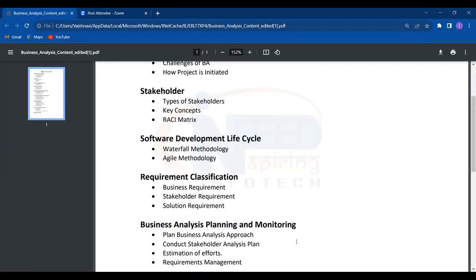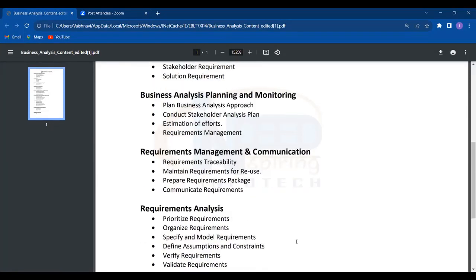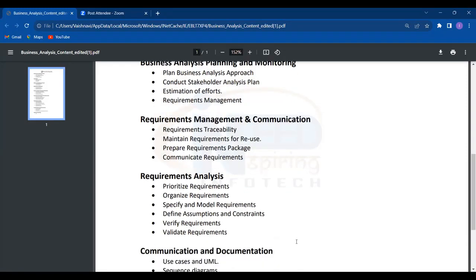So that was all about business management, communication and requirement analysis. Here we need to understand the requirement and analyze it properly for the further designing of a particular model.